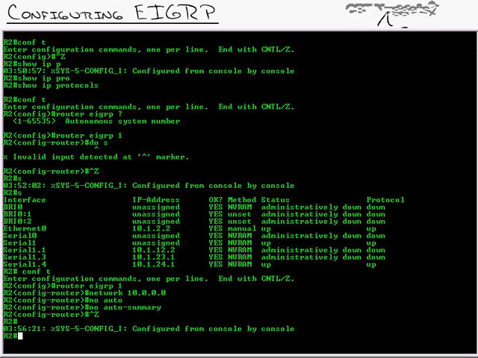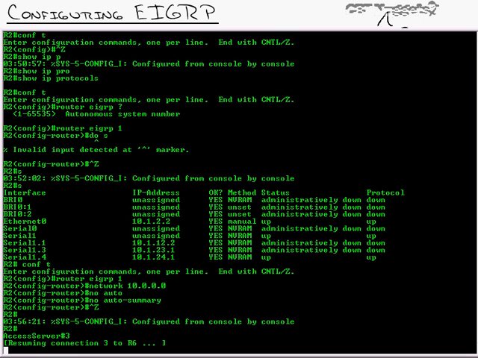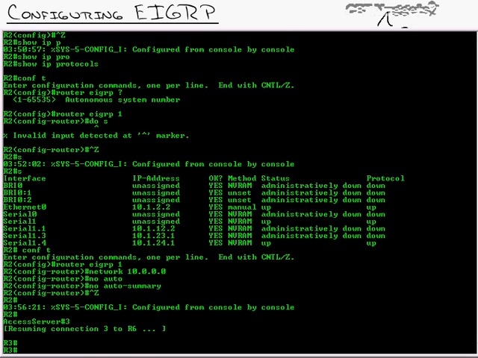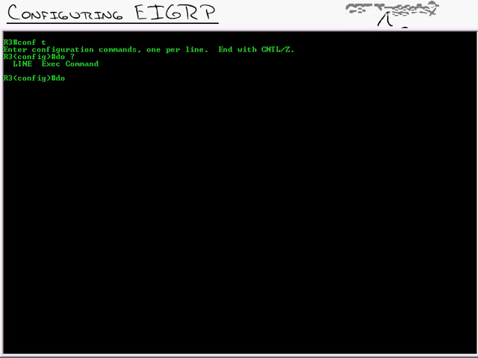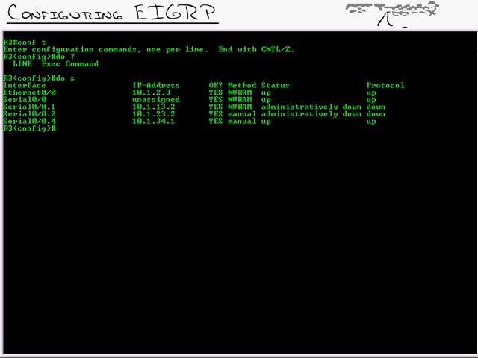I'm going to back out here and jump over to router 3. Let me just clear off the screen so we can get a fresh slate. Now on router 3, let's see if I got the do command on here. Good. If you haven't seen the do command before, oh, it's awesome. It lets us do any show command or any privilege mode command from whatever mode we're in. I'm going to type in do s, which is my alias for show IP interface brief.